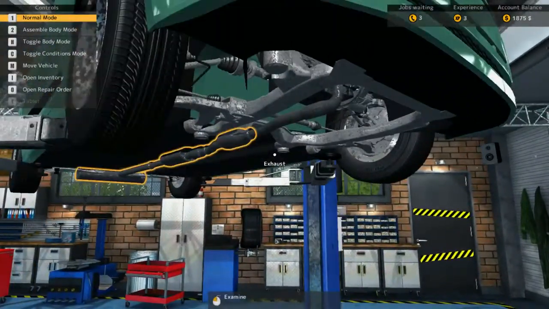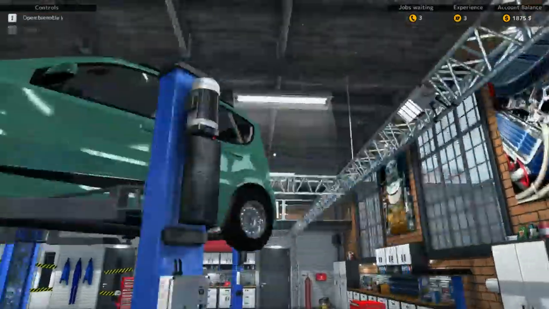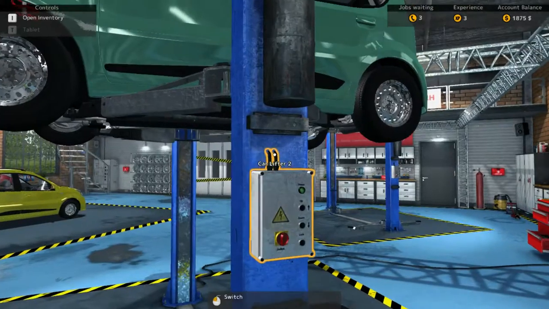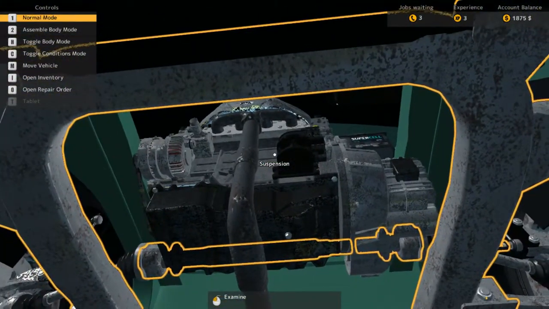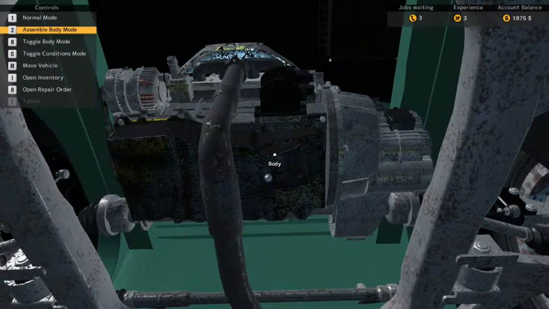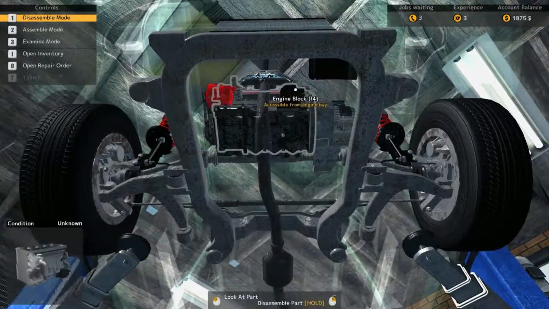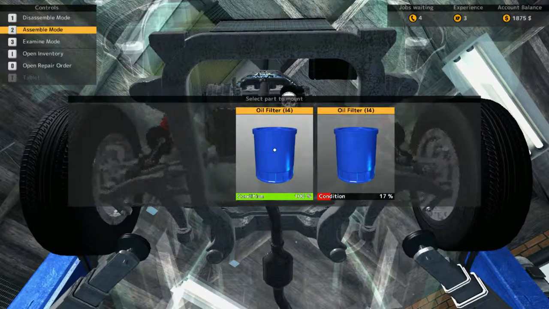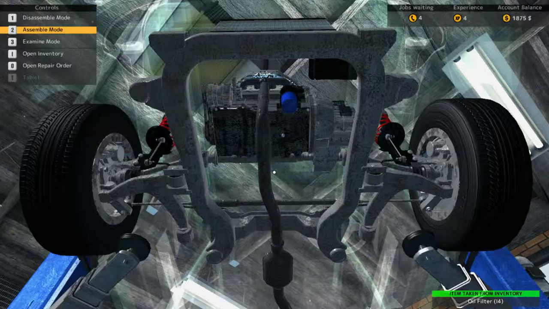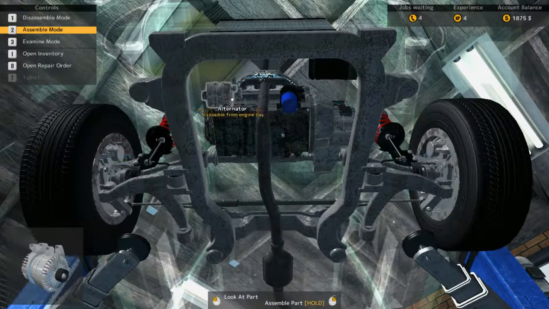Let's get back to this guy. So I need to put new oil in there. How do I do that? Do I lower this guy? Oh no, we need a new filter in there first. Okay, so let's get to that. Let's go assemble body mode. Action normal mode. Let's left click. Okay. Now I'm going to assemble mode. Going to right click and hold. I'm going to pick the new oil filter. Right. Then we can go three.